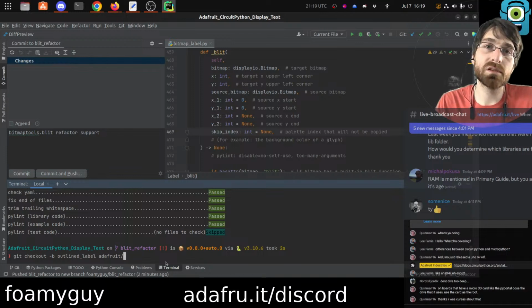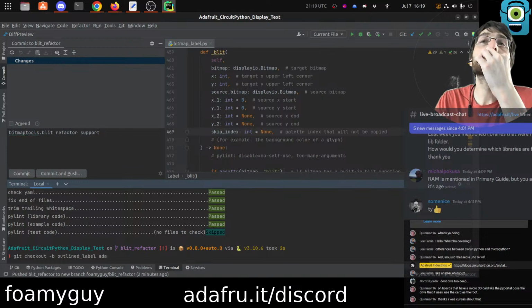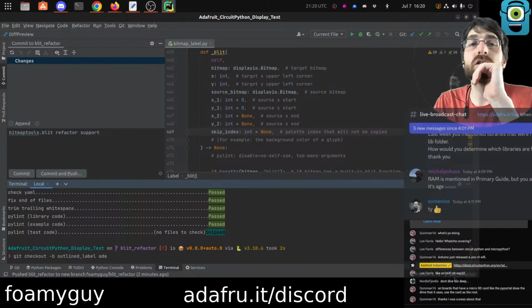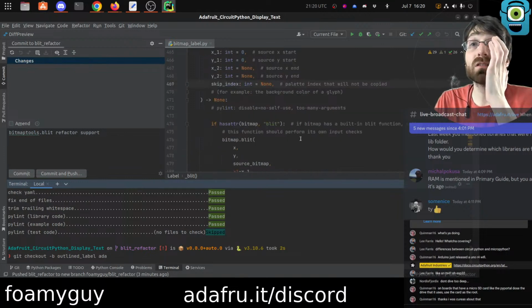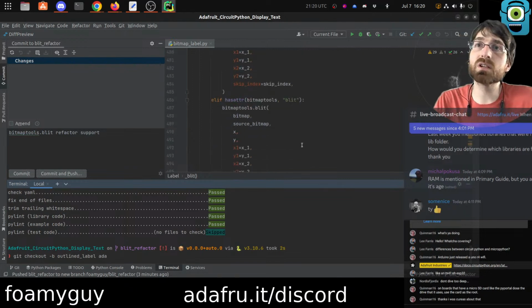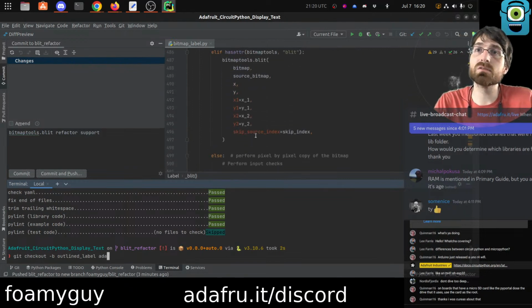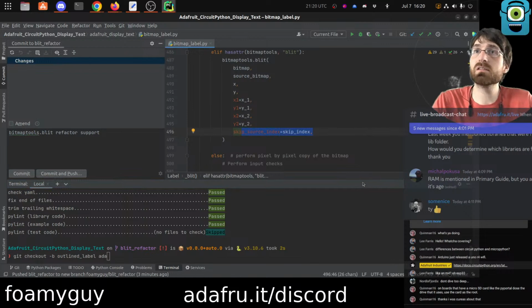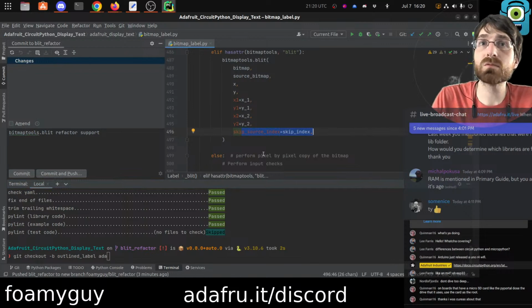I think I want to start it from Blit refactor though, because we're going to want the version of this that's modified, because it's using the new code which is on my device, and we want to use the new code because it has the new functionality that allowed this to work.